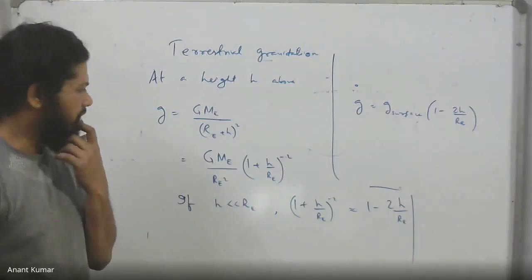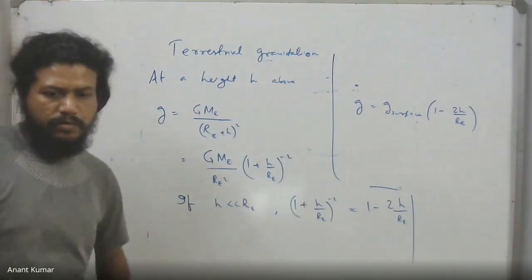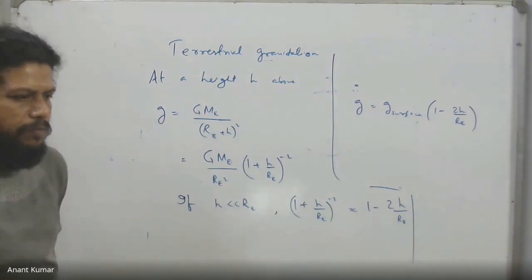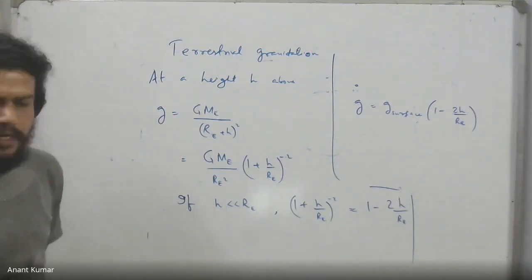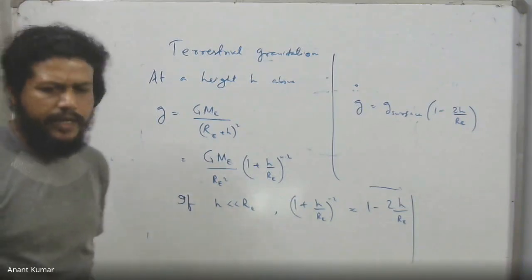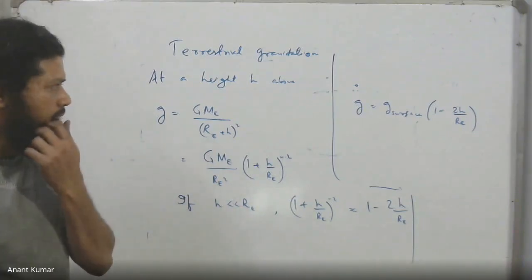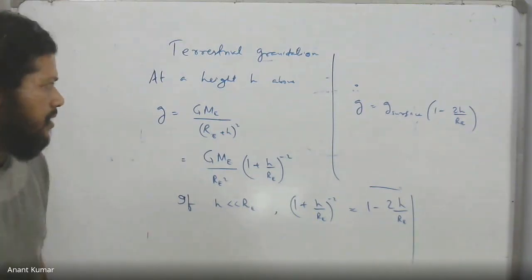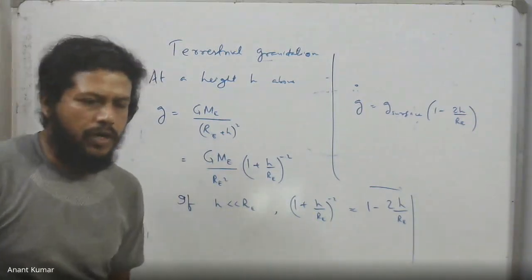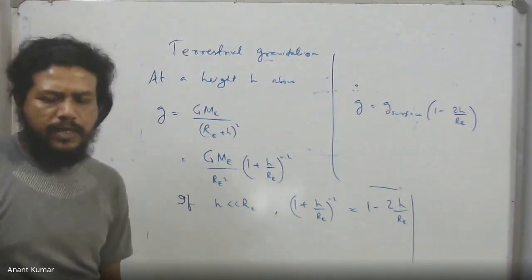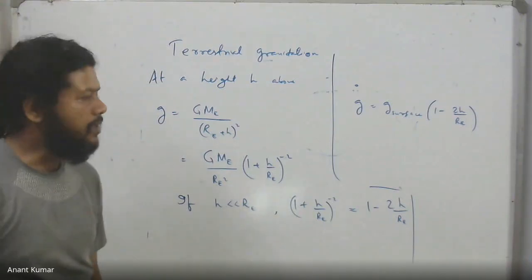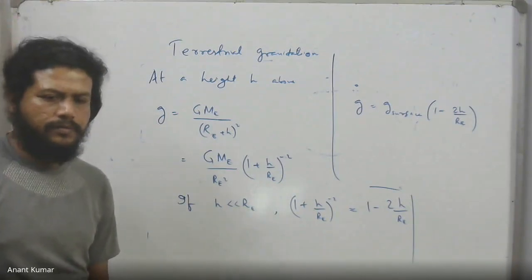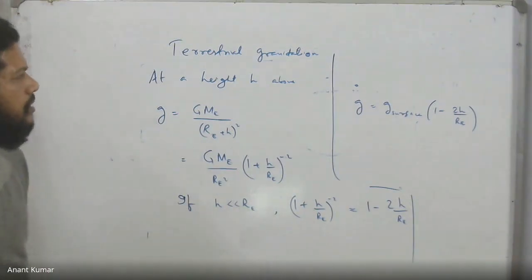So can you please repeat? Yeah, I was saying this is only true, however, if h is not very large compared to Re. I was saying that if you go up, the gravity decreases. If you go down, it again decreases. But when the rate with respect to height is considered, it is faster when we go up actually. When you go up, the rate at which it decreases becomes more. In fact, double that one. Okay, sir. Fine.